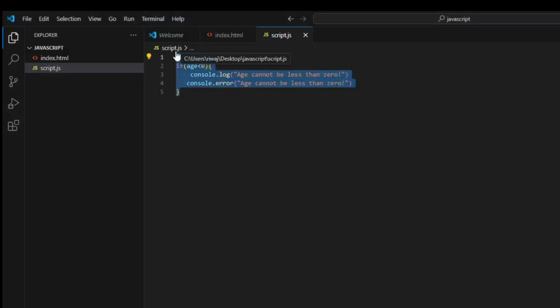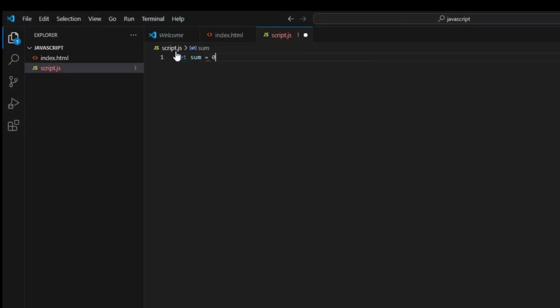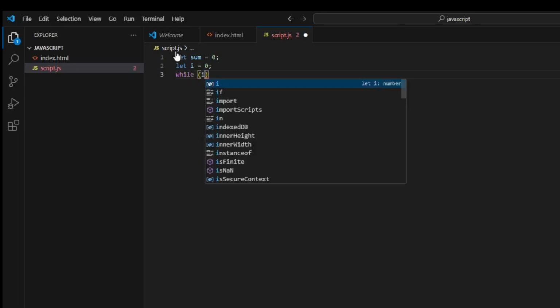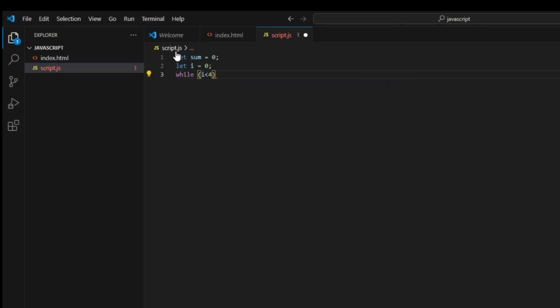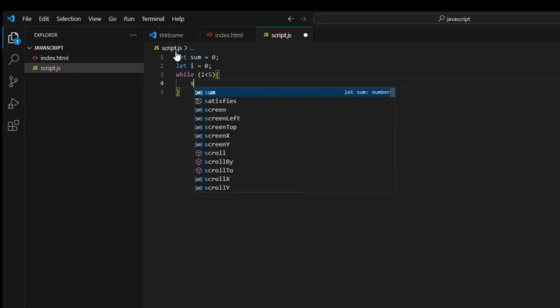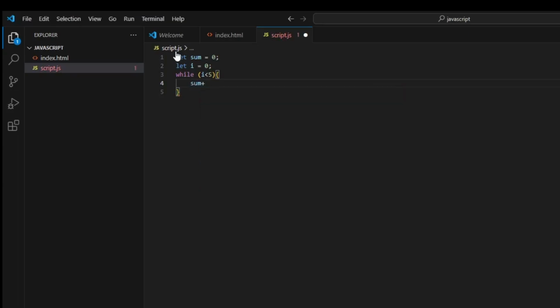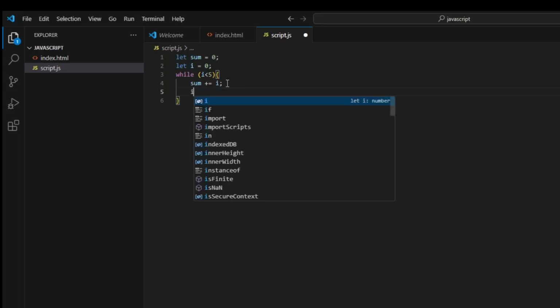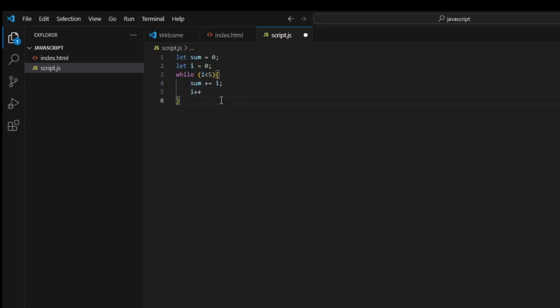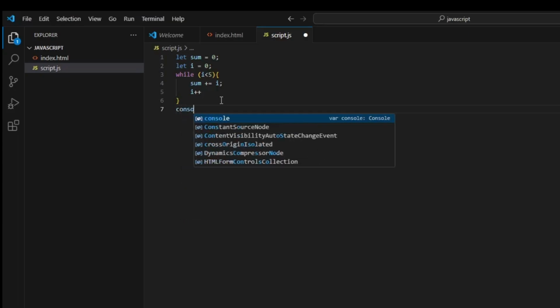Now, if I were to declare a variable called let sum equals 0 and then let i equals 0, this is our loop variable, while i is less than 4, let's say, or 5, we can update the value of the sum plus equals i, and then i plus plus.